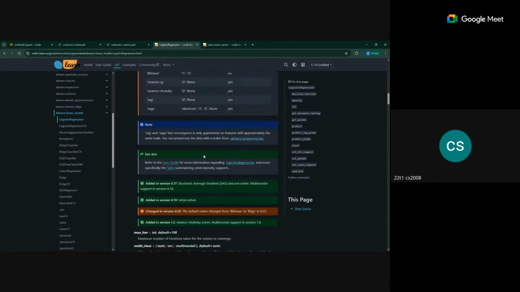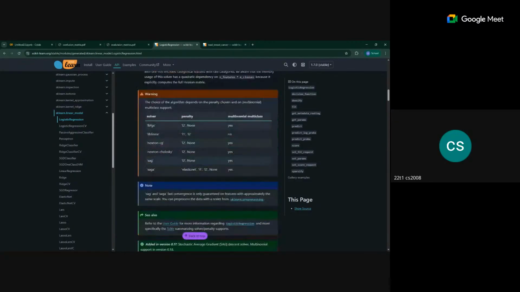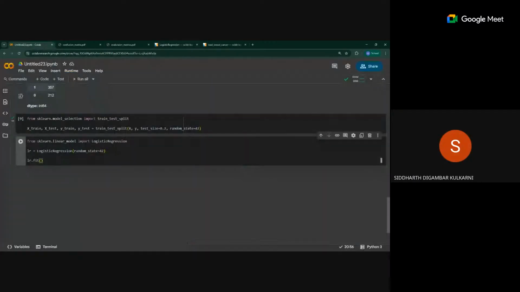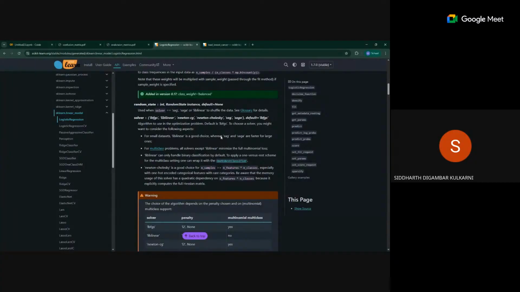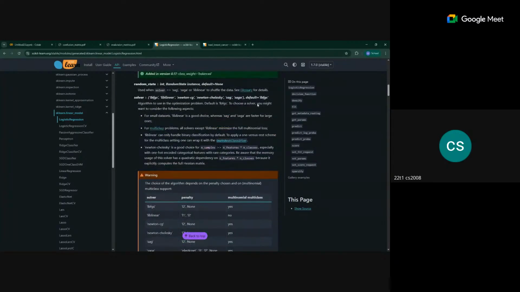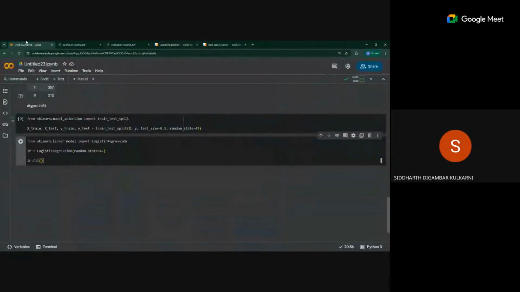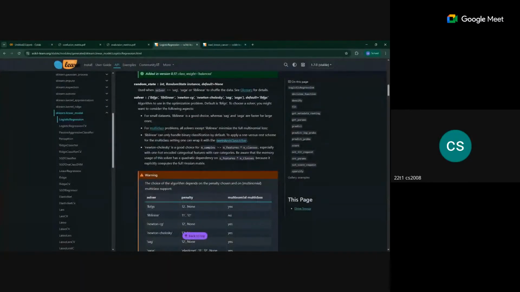So the random state comes into play there. Okay, but logistic regression does not have stochastic, right? You can use different solvers. SAG and SAGA are stochastic methods. There is some suggestion here: you can use liblinear for small data sets. We'll try that. We'll change the solver to liblinear.